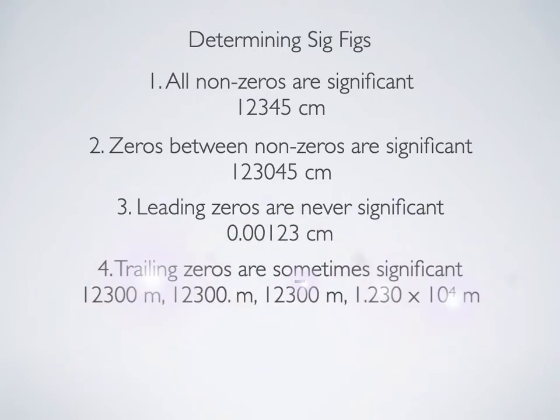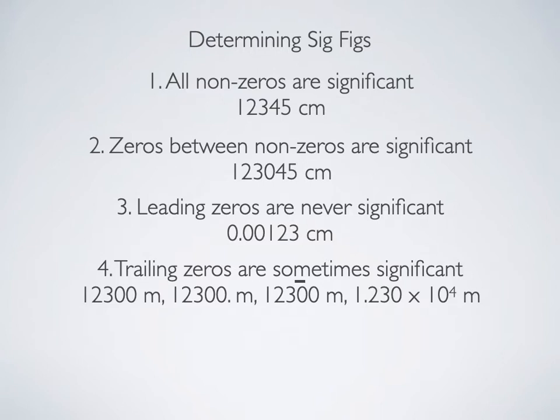All right, so here's the rule that's hard. Trailing zeros are sometimes significant. Trailing zeros, like leading zeros, could be placeholders, but they could also be significant in the measurement, and it's up to you as the writer of the measurement to communicate that. Zeros after the number only count as significant if there's a decimal point. We all learned in elementary school that the decimal point goes at the end of a standard number. That's not what I mean. Every number essentially has a decimal point, whether we write it or not.